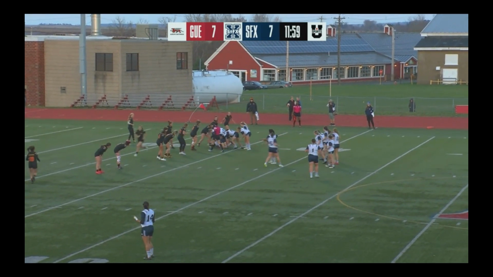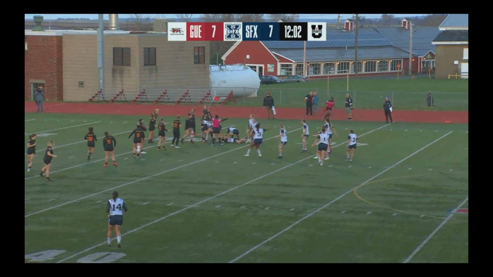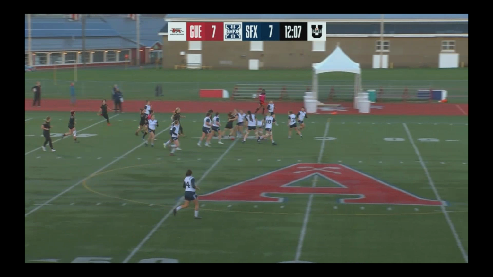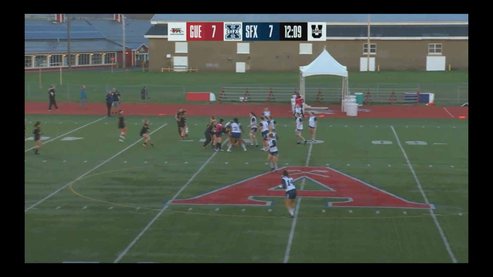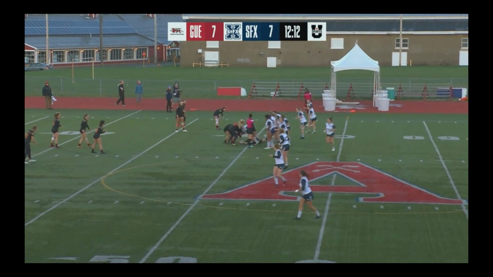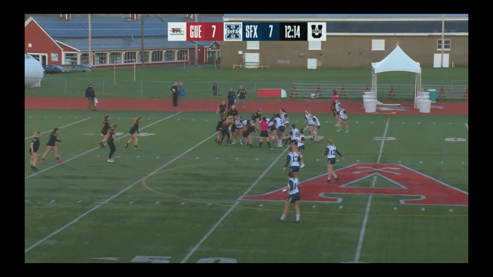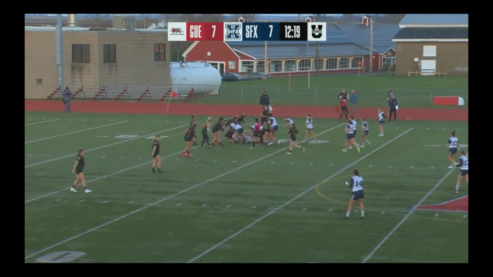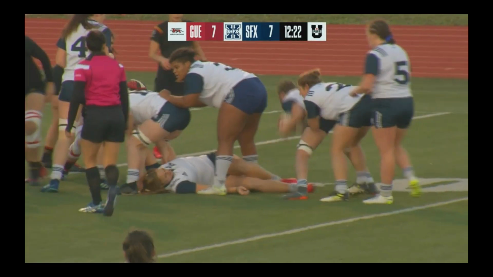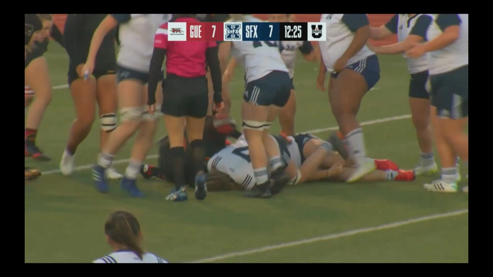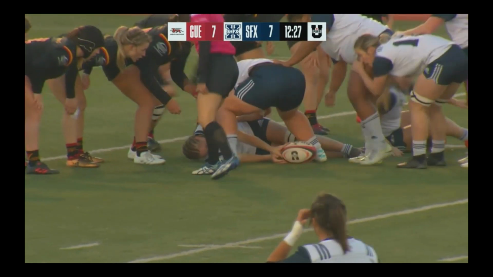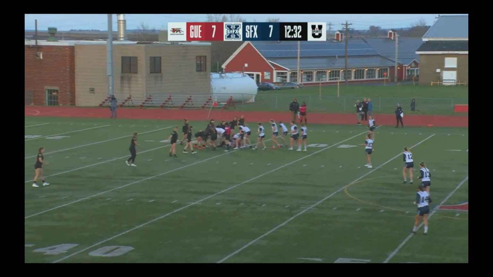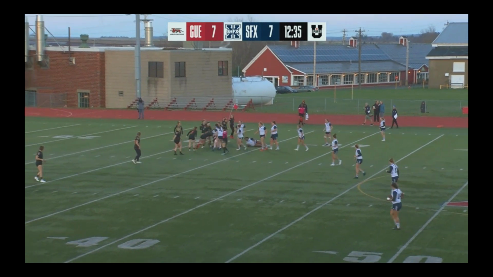Actually, I believe it might be after the penalty here. So we have a turnover, quick tap, and another turnover. And then here, as we manage our pick and go scenarios, we're seeing some good flat attack positioning in order to manage the offside line.